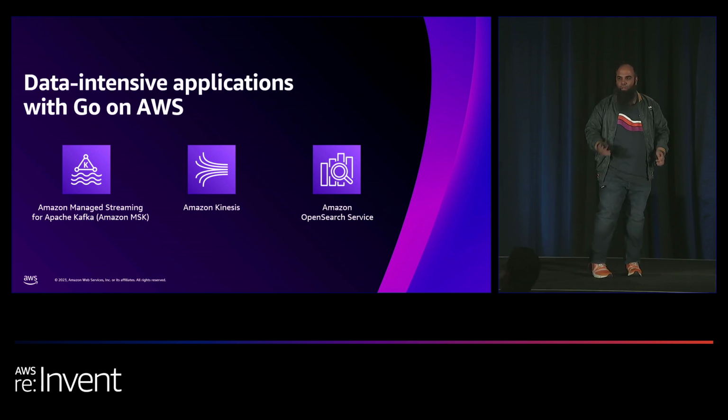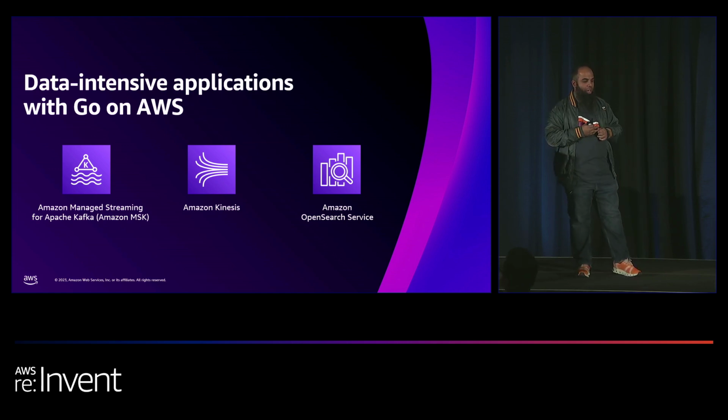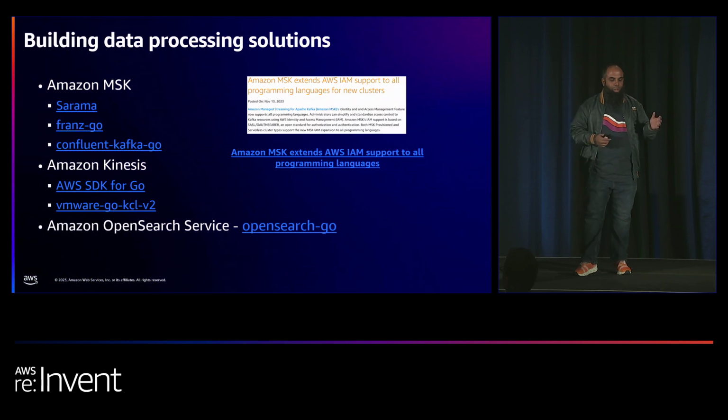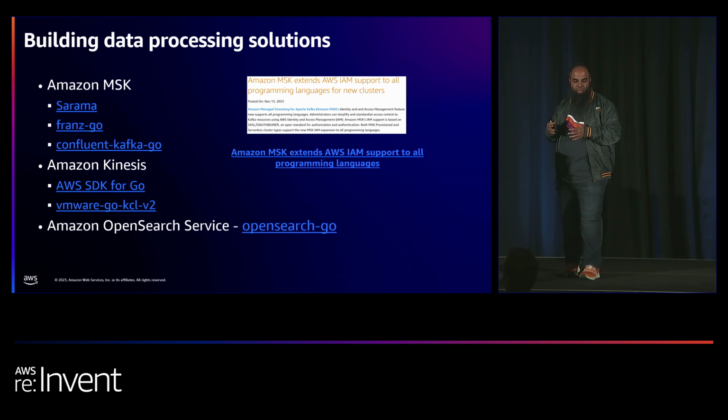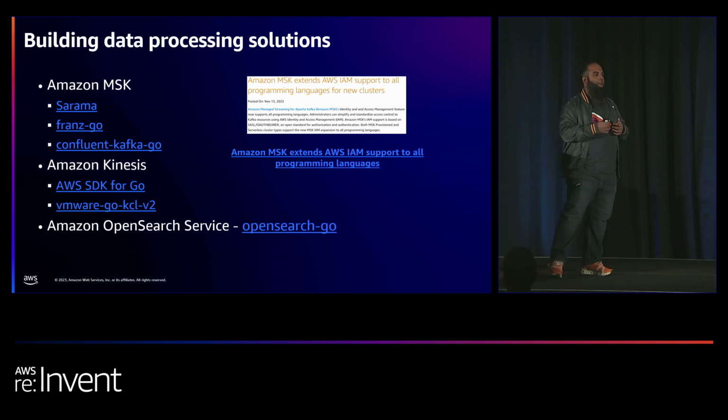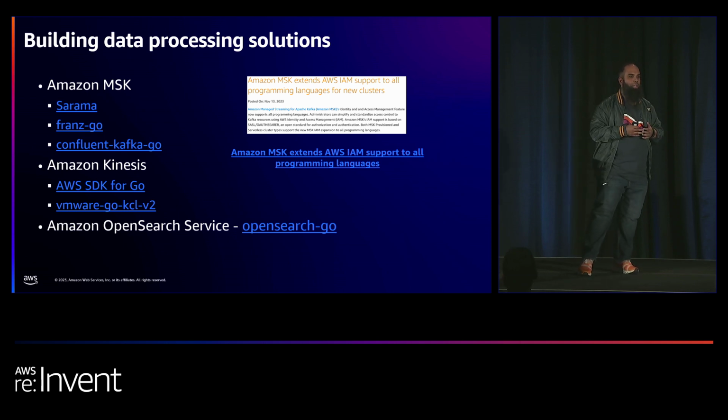And this is where, from an analytics perspective, you have options like Kafka. So on AWS, we have Amazon MSK, and then we have Kinesis and also OpenSearch Service. And for things like these, you can use the libraries that are already available out there. Whether you're building these data processing solutions, you have a couple of options. Usually what happens is, as a developer, you would get started with the clients that are available. And the thing with the client is that when you use this, you get a lot of flexibility and control, but it also means you need to build a lot of logic internally to manage those streams and the events yourself.